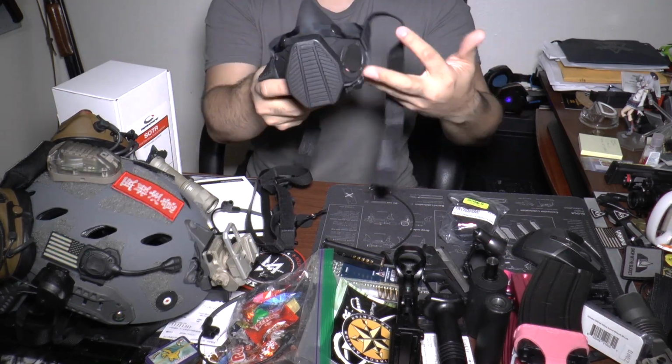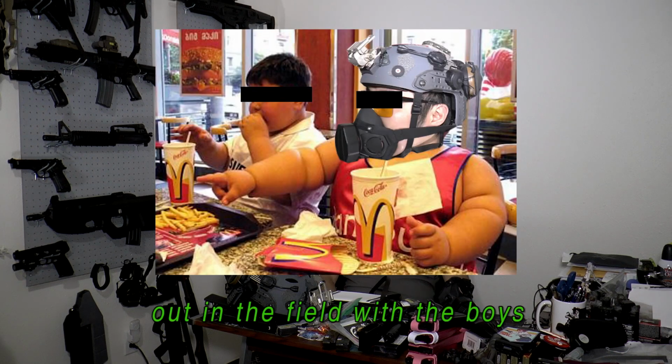This one is the microphone version. Knowing me, because I'm such a hardcore tactical operator, I needed to have the microphone version, because I'm constantly on comms with my team when I'm out in the field doing bullshit. So this guy is the actual SOTR. I've actually used this a little bit on range and stuff, and the primary reason I bought this is because I'm a LARPer and I want to look cool, and this thing is cool as fuck. Not gonna lie, it does give off a lot of Bane vibes.